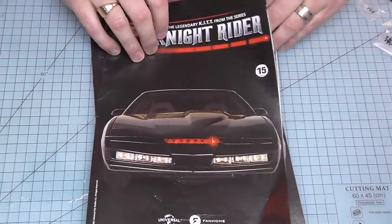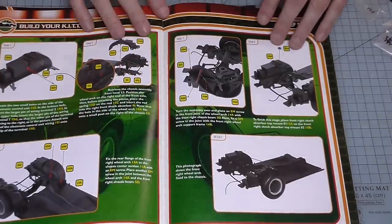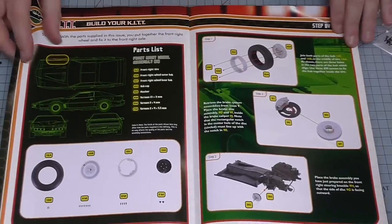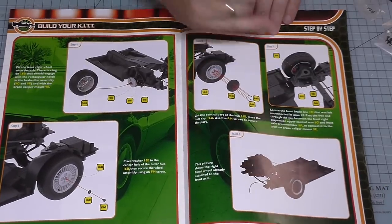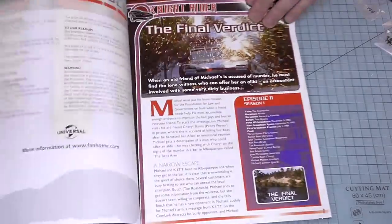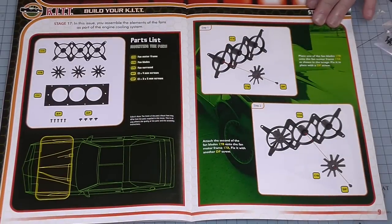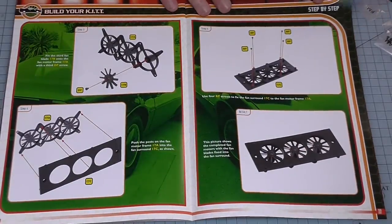I've been very naughty — I normally show you all the magazines. Let me show you issue 15. There were the instructions for stage 15, and here are the ones for stage 16, in case you're working along with me or didn't want to do the mod and just want to follow stock — we did the tire, put the wheel on, then put the brake line in. Stage 17 looks like this — it's all about the Knight Rider series, and we're going to be creating what looks like the radiator and cooling fans.